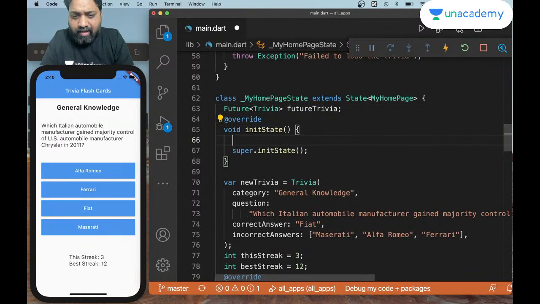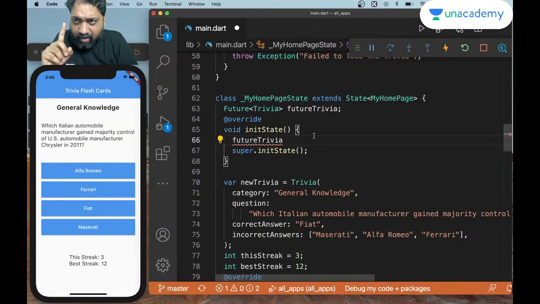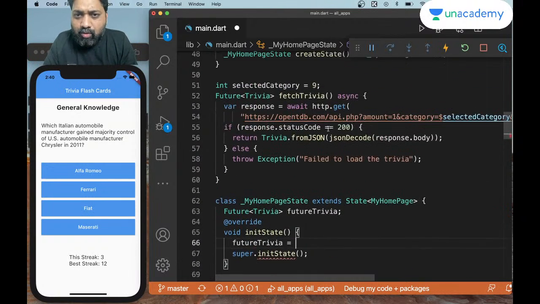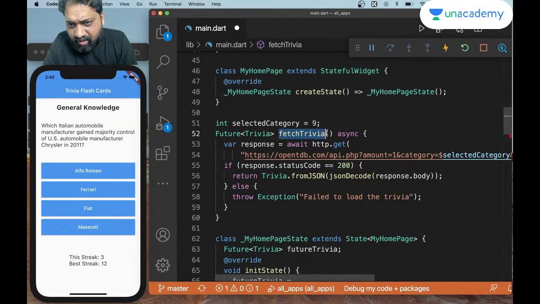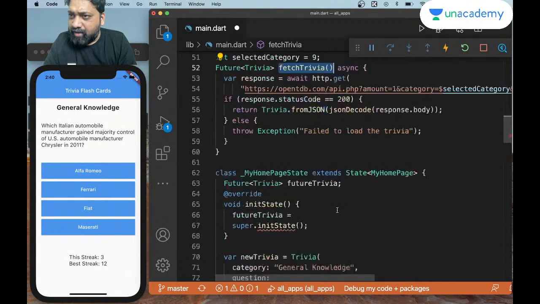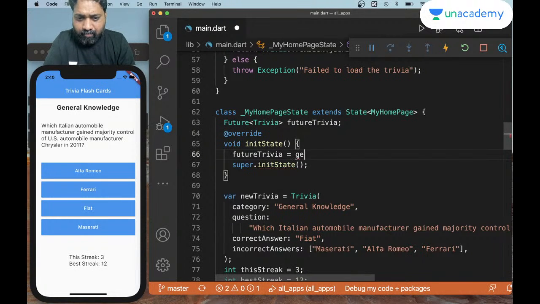How I'm going to go here is that I'm going to say in this future trivia app, as soon as the app loads once, pay attention, as soon as the app loads once, I want you to say future trivia is equal to this function that we have just written, this fetch trivia function that we have written.